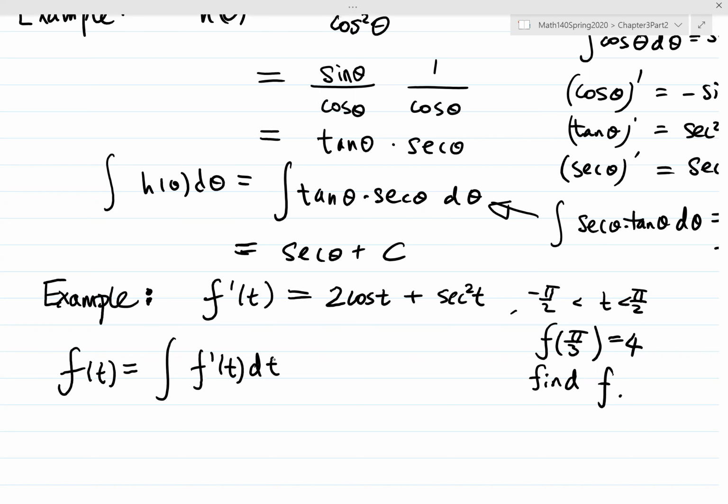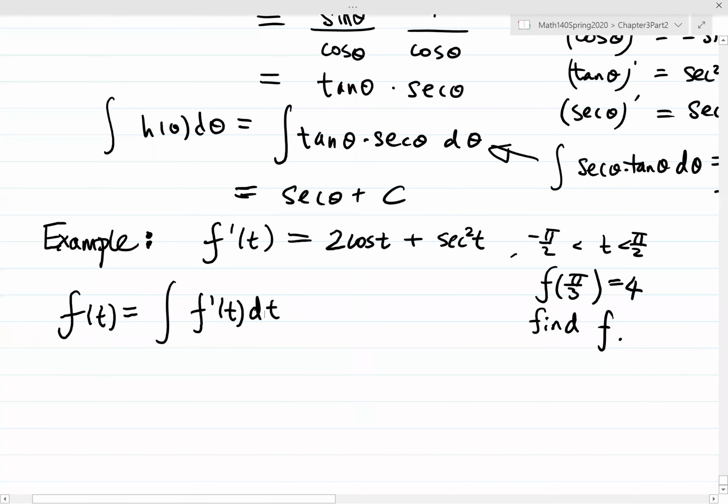Okay, so here we actually abuse notation a little bit. The right side is actually a family of antiderivatives. To be more precise, the right side is a family of antiderivatives. However, the left side is only one function. So there is a slight abuse of notation. You need to be careful a little bit.